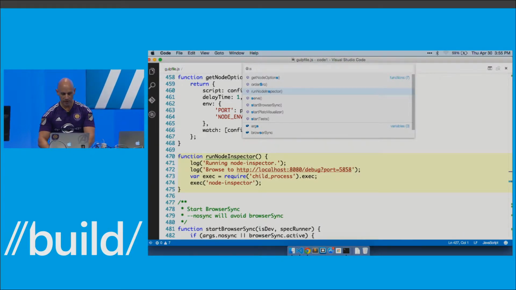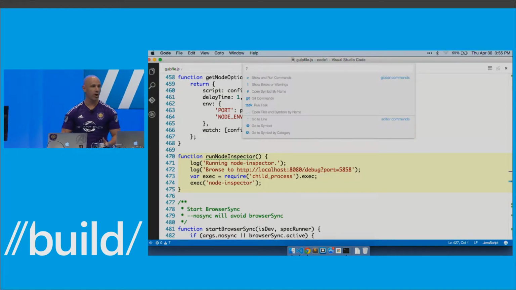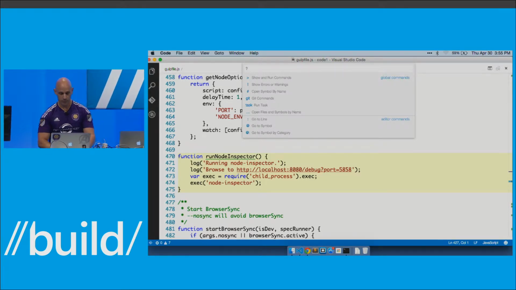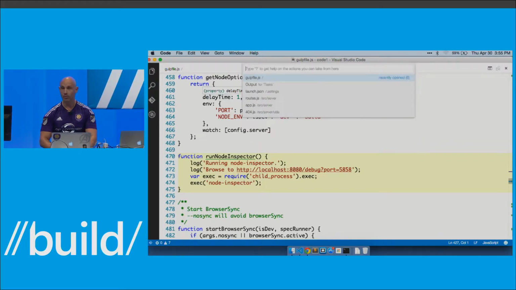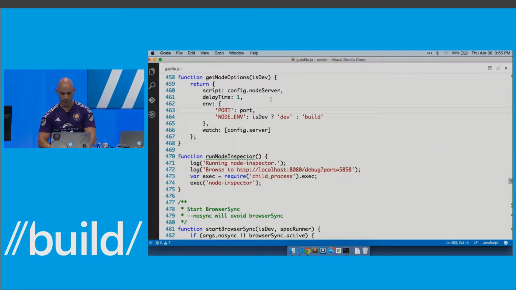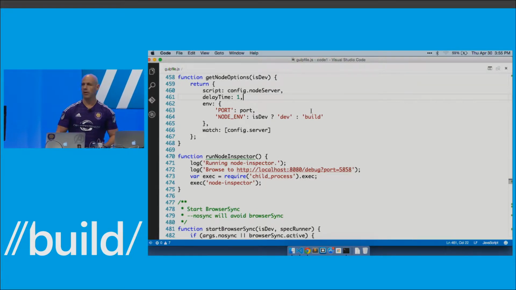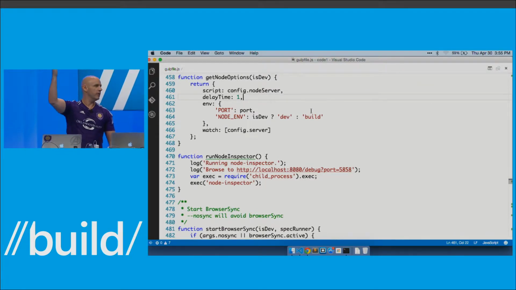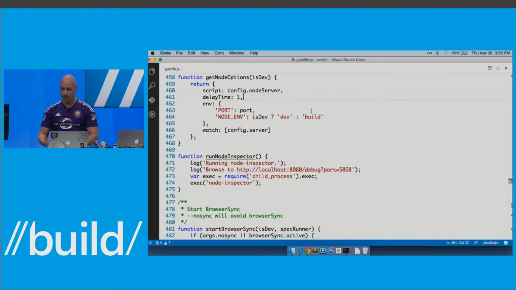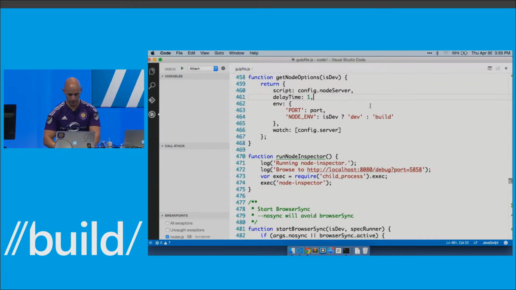And if you ever forget what these are, if you just delete those and put a question mark in, it tells you right there what those commands are and how to access them, which is super helpful as you're trying to get around really fast in an application. So this is all great, and this is Node, but do any of you here do any Angular development? I love it, so I wanted to try this out in an Angular application. So let's go flip over to there for a minute.